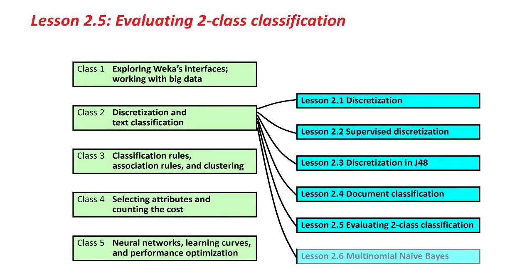Hello again. At the end of the last lesson, we were looking at a two-class dataset where the accuracy on one of the classes was very high, and the accuracy on the other class was not very high. But because the overwhelming majority of instances were in the first class, the overall accuracy looked very high. In this lesson, we're going to take a closer look at this kind of situation and come up with a more subtle way of evaluating classifiers under these circumstances.